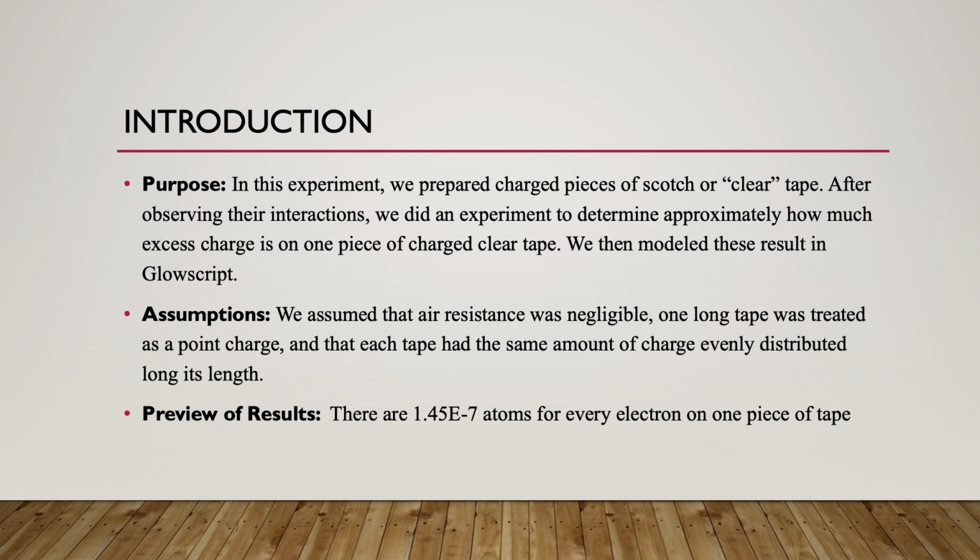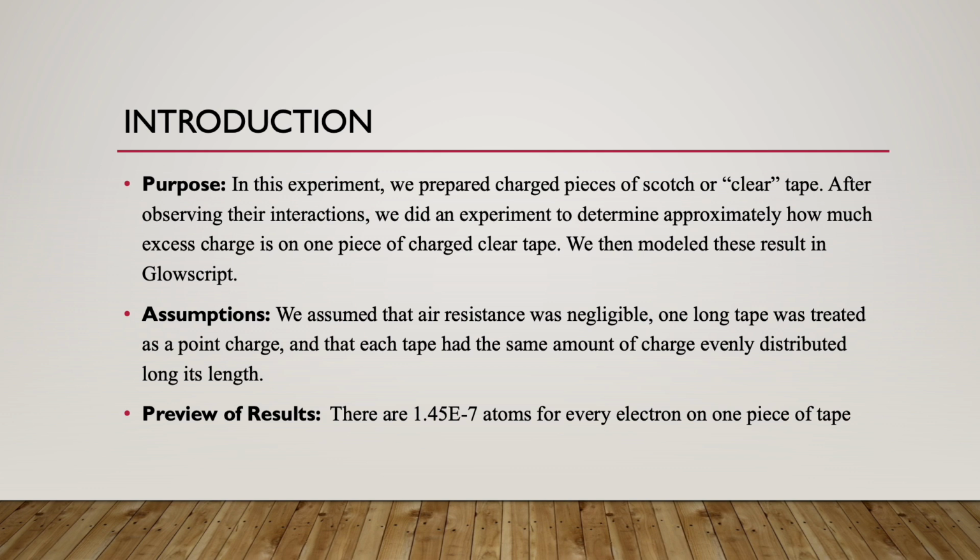In this experiment, we prepared charged pieces of Scotch or clear tape after observing their interactions with other objects that were neutrally charged or positively charged. We did an experiment to determine approximately how much excess charge is on one piece of charged clear tape. We then modeled these results in GlowScript.